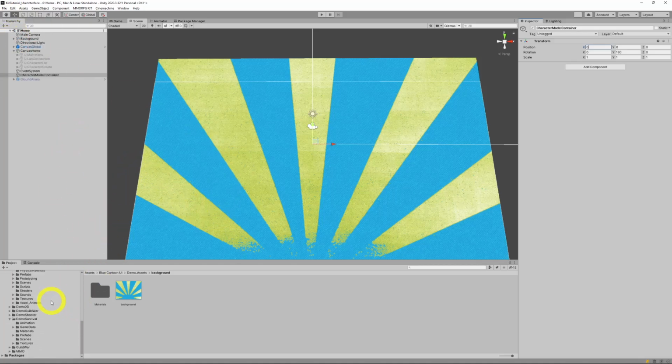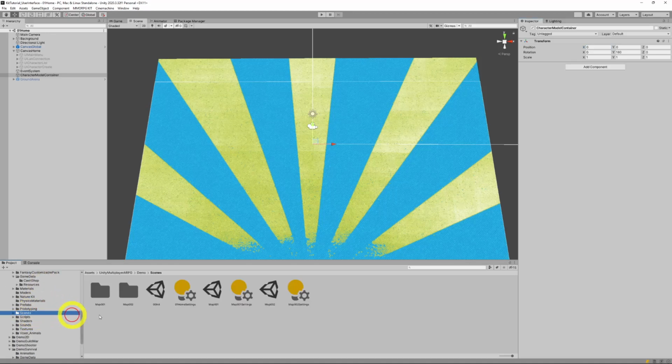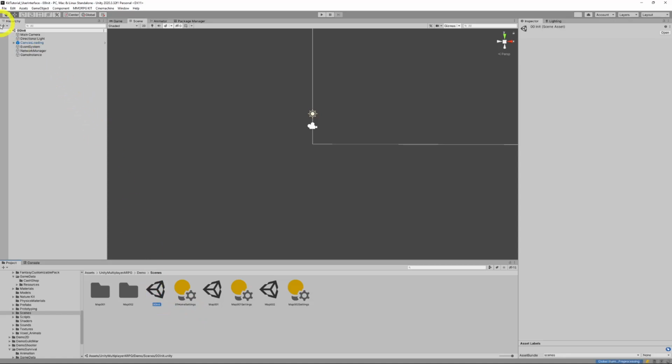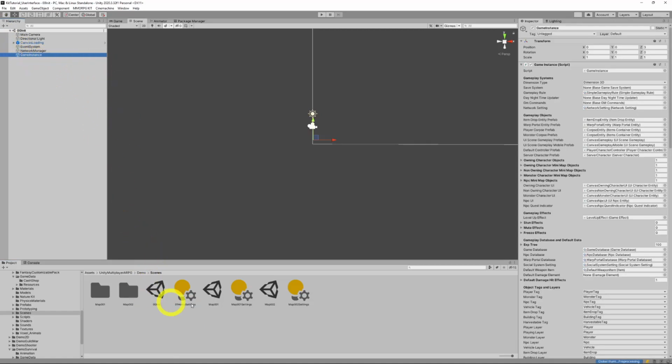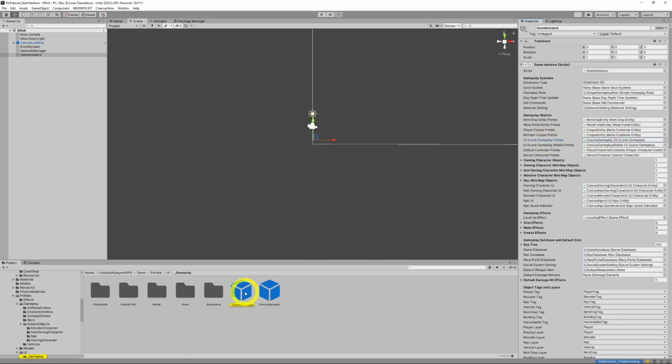But if we look at the rest of the interface, have a look at scenes, we have a look under init, it's probably the best way to look at it. Look at the game instance. In your init scene, there will be several different prefabs where the user interface is found. So user interface, scene, gameplay, prefab. There's our gameplay prefab. There's our mobile version of the same prefab. And there's a few others that you'll be looking at.